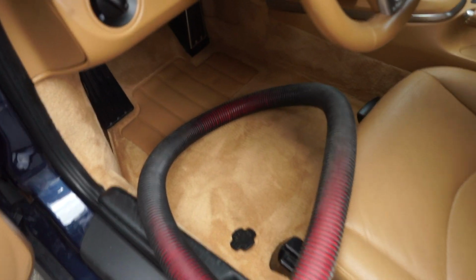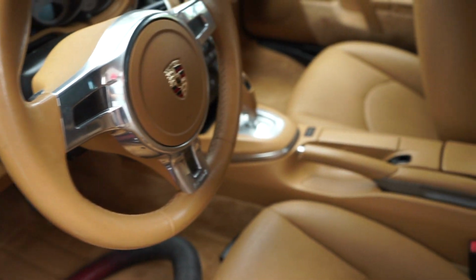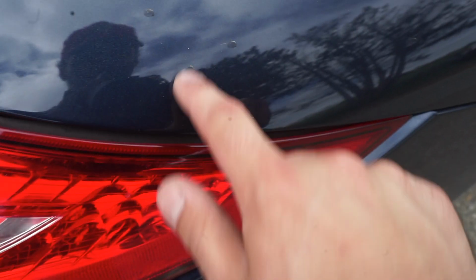I love the color of this interior. Yeah, it's pretty cool. It's all water spotted. This looks like sap all in here. Alrighty. Alright, well, I'm diving back in.